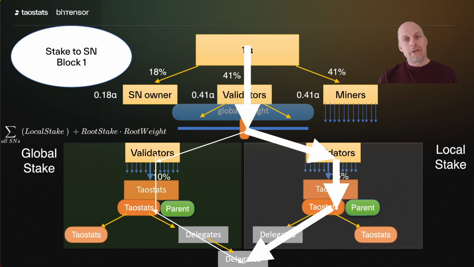So what's interesting about this is even if you stake locally, you stake only on subnet 37, for example, you're still going to earn dust on all of the other subnets. And so that will accumulate over time across all of the subnets. If you stake on root, you're going to gain an even amount across all of the subnets based on the emission for all of the subnets. The math behind all of this is pretty complicated, but we will create some videos to try to walk through that as it is finalized and set into stone. But for right now, what's important is just to sort of see the general flow of how Dtao emissions are going to flow through the Bittensor network.